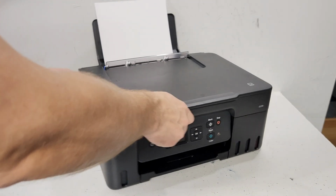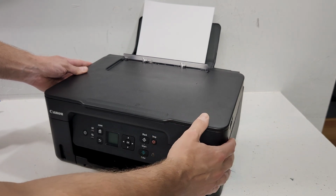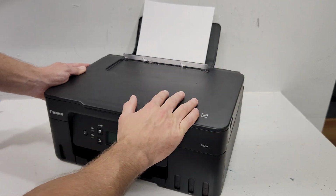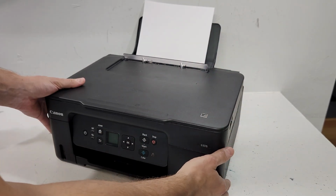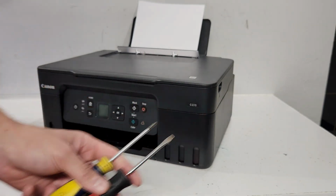We're going to go ahead and start with the right side. Keep in mind that this is a MegaTank printer, so you do not want to put the printer on its side or put it on its back. You just want to keep it as upright as possible. We will be using a flathead screwdriver and a Phillips head screwdriver.